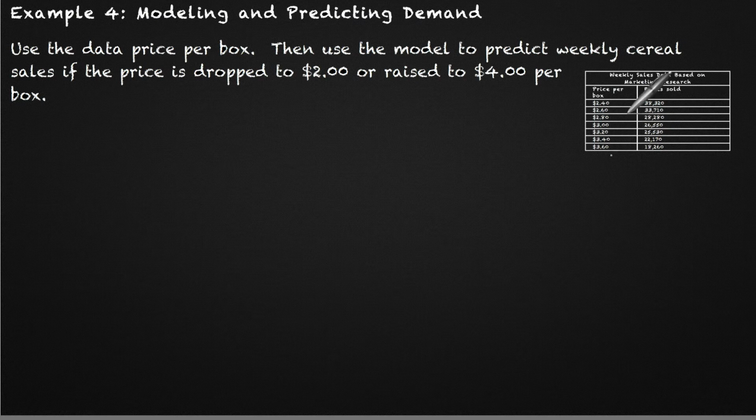And the question is, what could we predict? Could we use this model or this data to predict what would be the sales if we dropped the price to $2, made it real cheap, or if we raised it to $4, what could we predict that the sales would be? So in order to do this, we need to do a linear regression on our calculator.